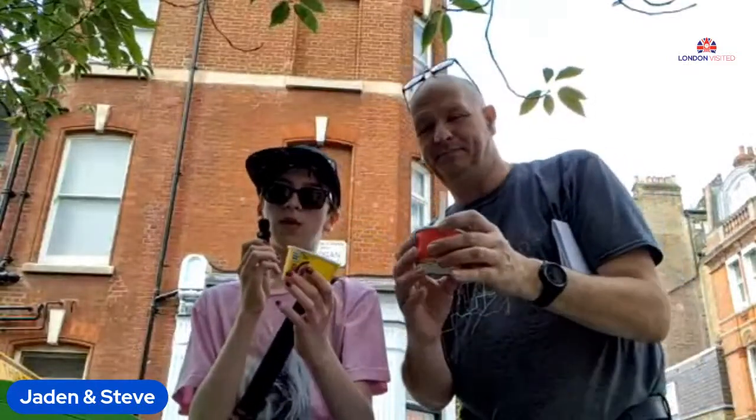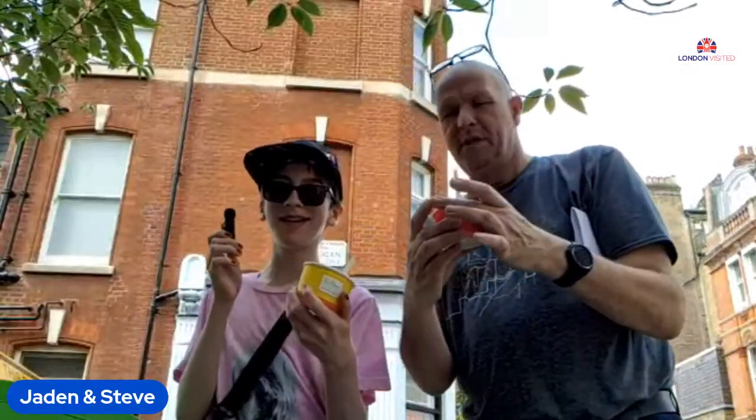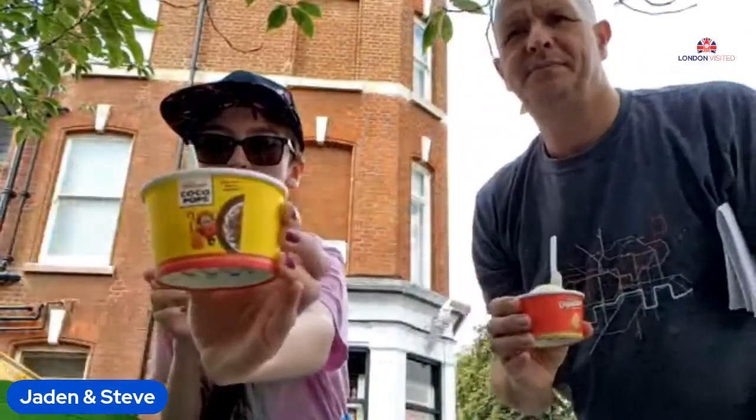We were quite surprised — when we first arrived there wasn't any queue, so we just immediately got in there. We're in there like three minutes ago. We immediately got in. The shop's quite small, but it's got all of the ice creams on display. It's a very quick process. We've got little tubs here. There are bigger ones, but they're just going to melt. And they're branded as well. We've also got Coco Pops — it's really interesting.